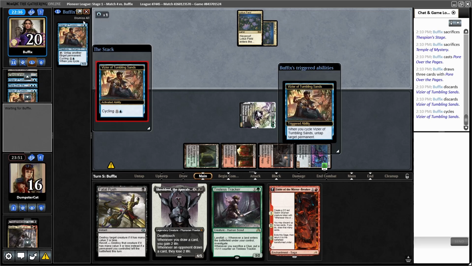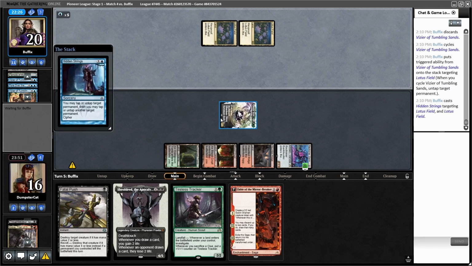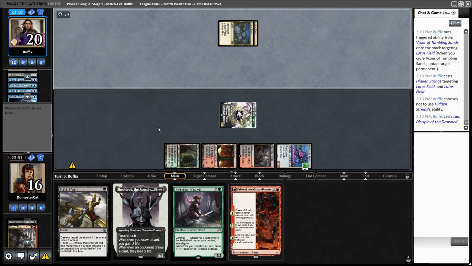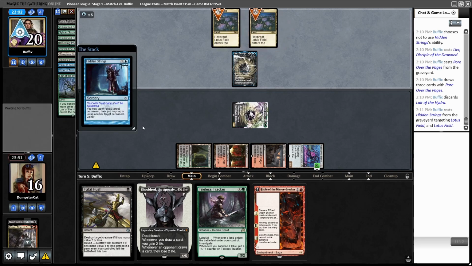Discard Vizier, oh, okay. Could have had Shieldred down, could have drawn into another Thoughtseize. Yeah. Probably dead here. They seem to be a pretty good player. They're playing pretty fast. They know their stuff.